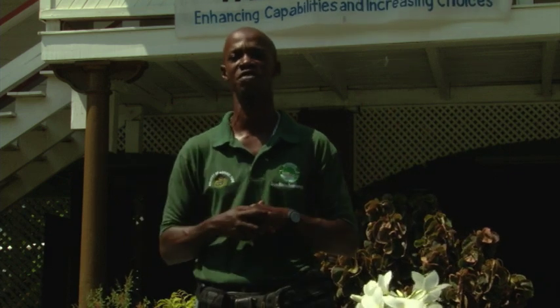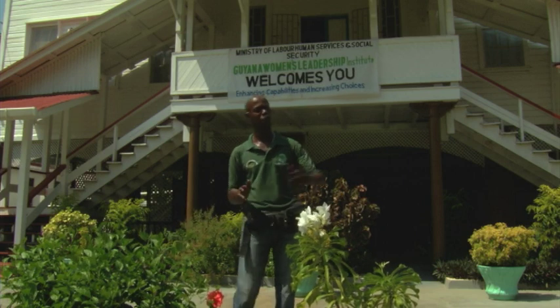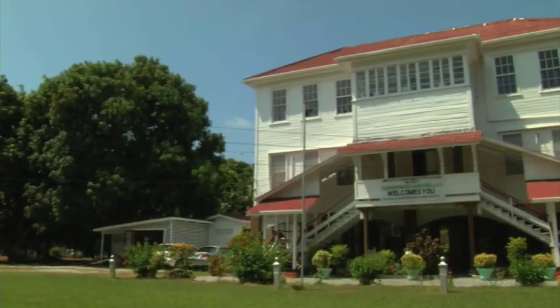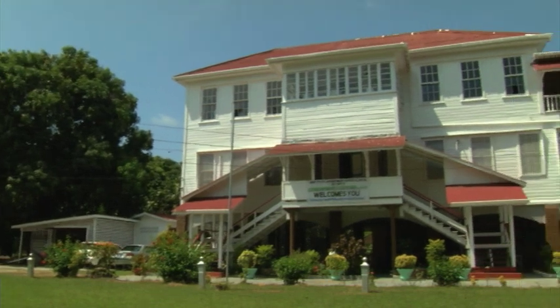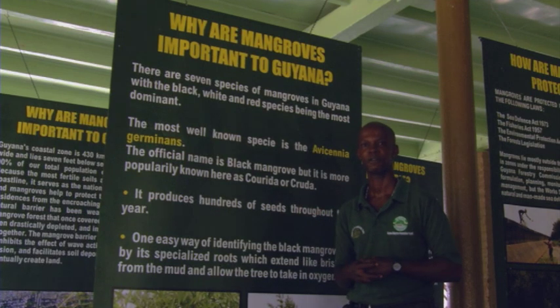Hi, my name is Mr. Raymond Imes. Welcome to the Mangrove Visitor Center, just one step away from Georgetown. Here, this whole architecture building, which is about 150 years old, tells the story of the Mangrove Visitor Center. Here is our visitor center, where we share our knowledge of mangroves.